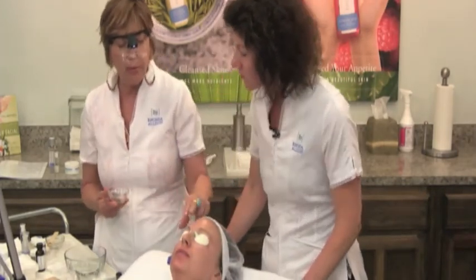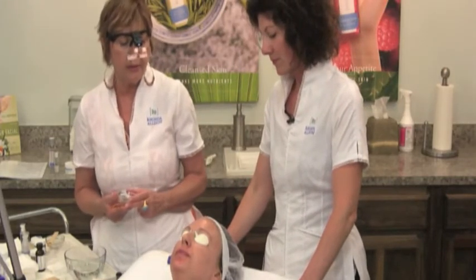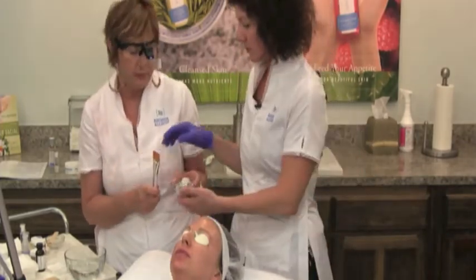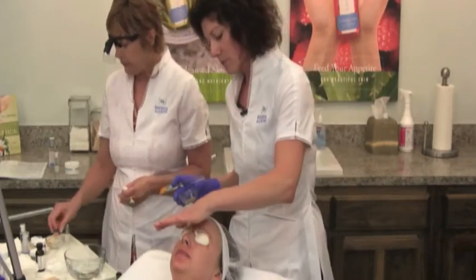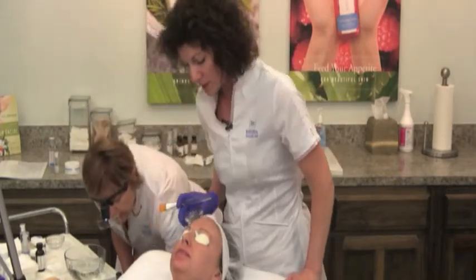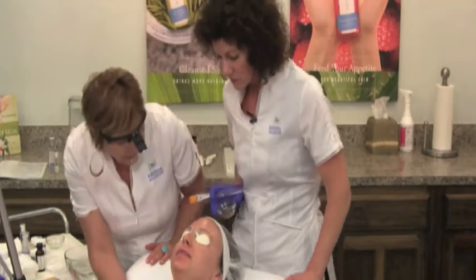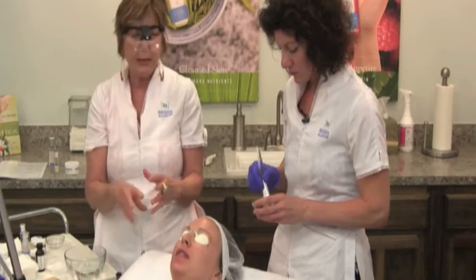So this is the prep. This is the first two layers of acid to prep the skin before we start what we consider the core peel, which is the Kojic clay. You feel pretty good? All right, you ready? Did you look at her skin? Yes, and this starts to get hot after it's on for a couple of minutes. It'll grab.